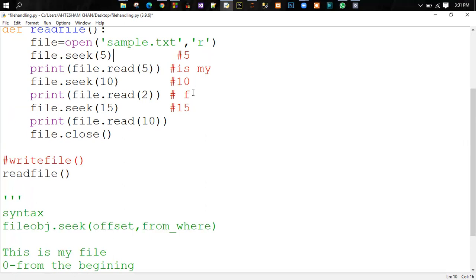Similarly, in the next statement, the cursor will be set from the beginning, not the current position. Are you understanding what I'm saying? So every time the cursor will be set from the beginning. So it will print nothing.